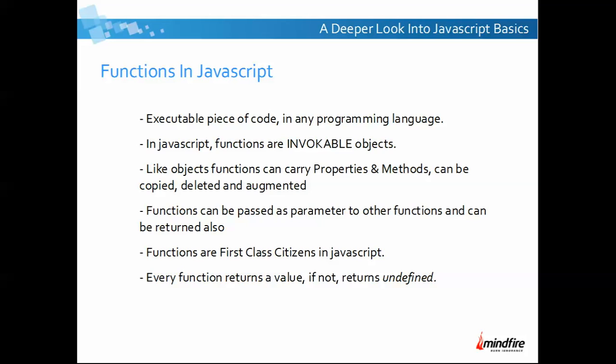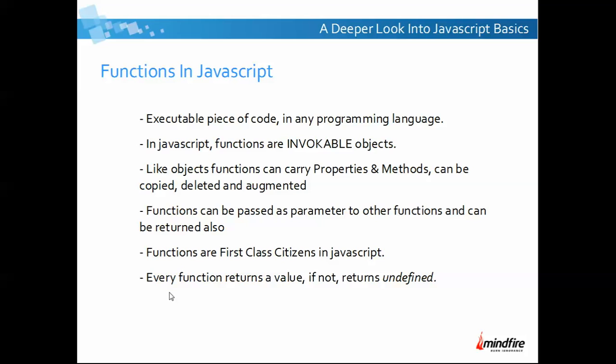Functions can be passed as a parameter, just as objects can. And every function returns a value; if it does not return any value, then it returns undefined.